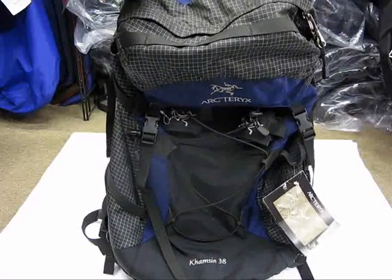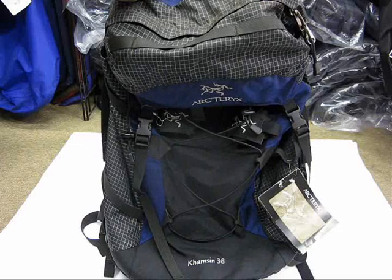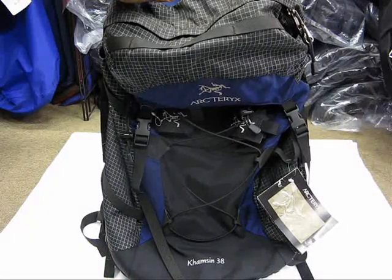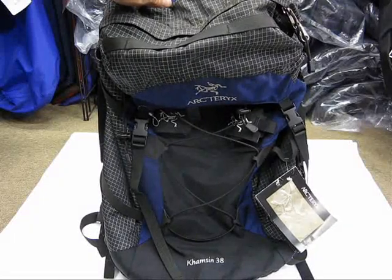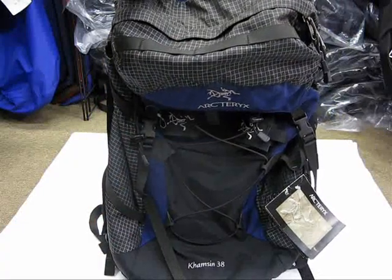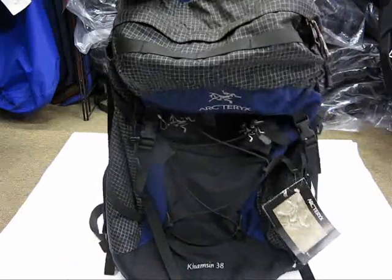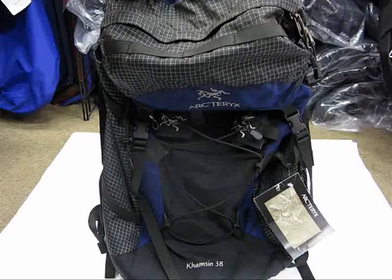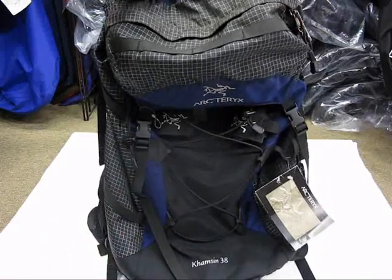My hiking buddy that I usually go out on trails with has a different design philosophy when he buys gear, and he made a really good point. He was saying that yes, having lots of pockets makes it easier to find your stuff, but when you break it up into different pockets you're limiting the total space for larger items. By having one larger pocket, you can fit bigger items since the space is consolidated. It'll be harder to find things at first, but you have the luxury of fitting larger items. Plus, he's the kind of guy who if he has too many pockets will put something in one and forget where it is, spending all day emptying everything out. So he likes a more streamlined design, and this is kind of a pack he would dig.